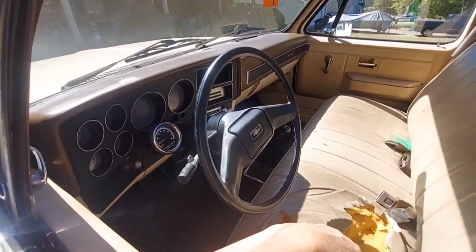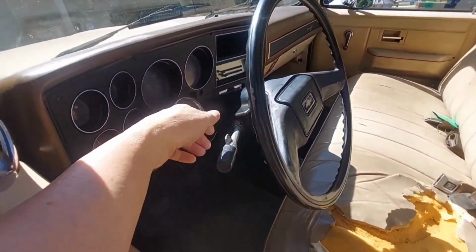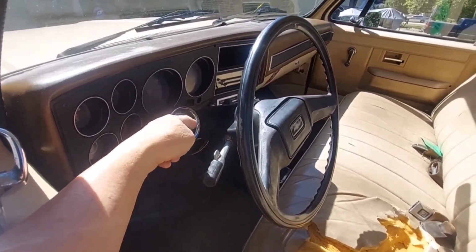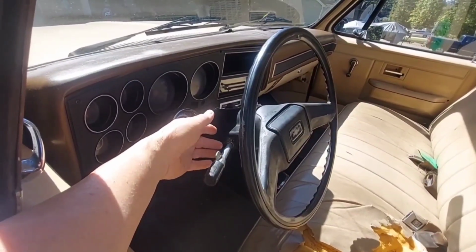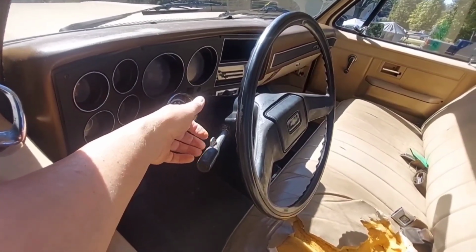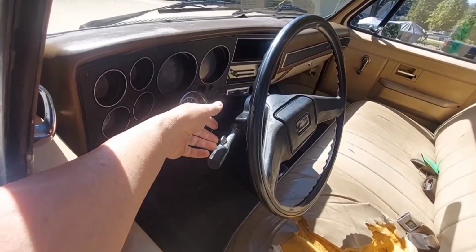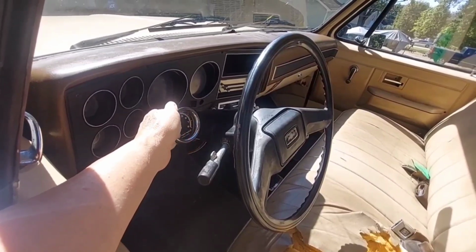I ran across this guy, kind of made a new friend the other day. I'm looking at this as we're speaking, and I was looking for a steering column because the bearing in this one was bad. So he said he had one, and I went to his house, but it was a tilt column, and I needed the one with the wipers on the turn signal like this. So he didn't have it, but he said, well, I got this over here, and it's just in pieces, parts of one, and I bought it from him. And so Brian used the bearing out of it because the one in mine was bad.